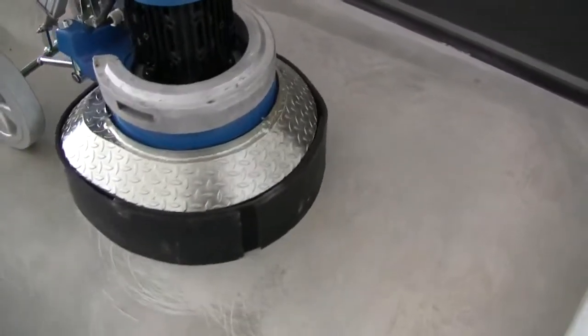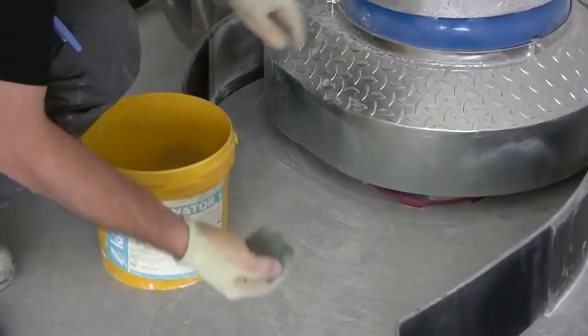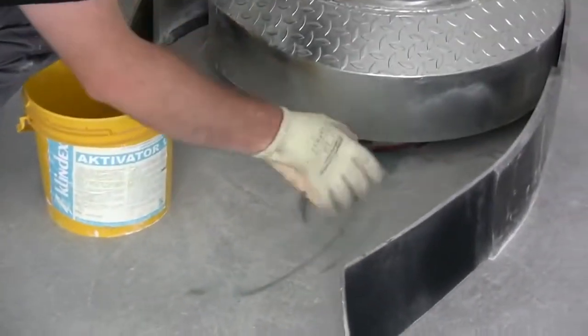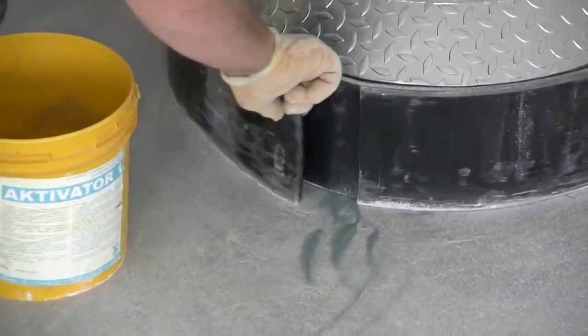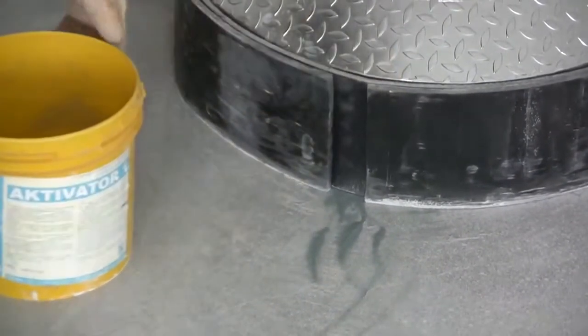If necessary, you can increase the performance of the CS diamonds using Activator 1, a special abrasive powder which corrects and renews the diamond abrasive cut and abrasion skills.